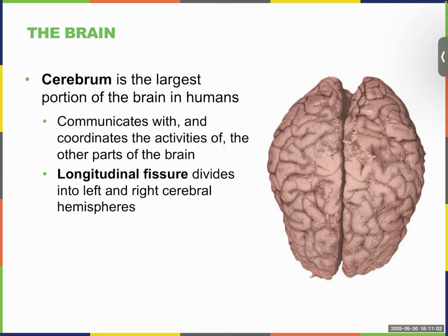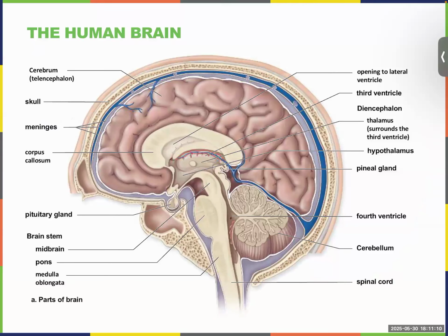This is a cross section of a brain. We do see the cerebrum there. It's above the corpus callosum. You don't have to memorize all these parts. We do see the brainstem, which is leaving the brain as well. The cerebellum is almost the next biggest part of the brain. And then there are other glands in here. There's a lot in here. You could spend a long time on this.